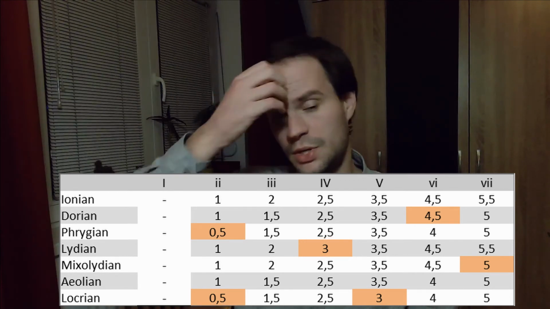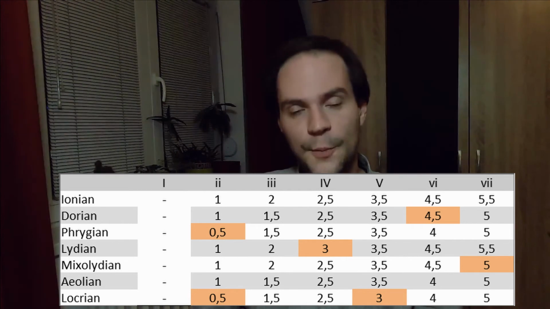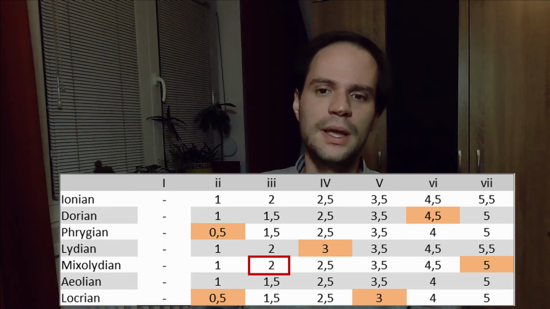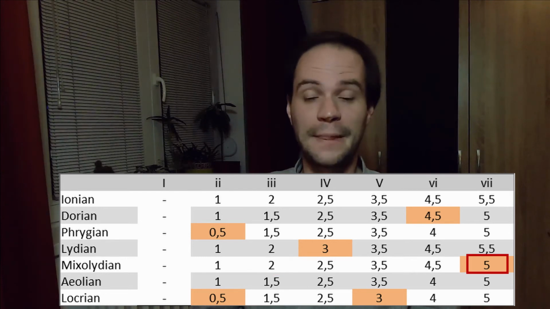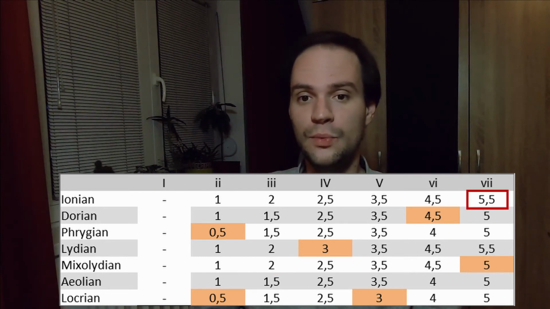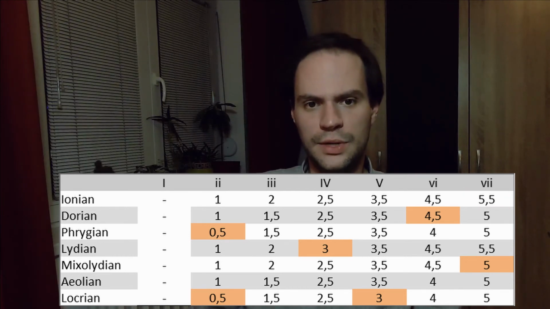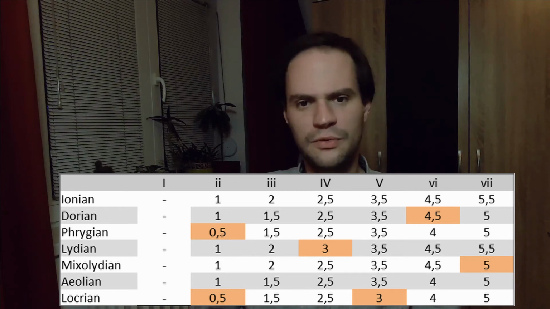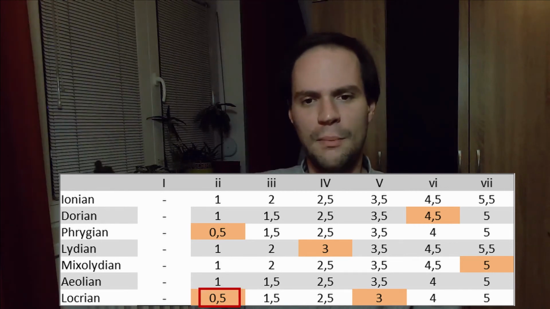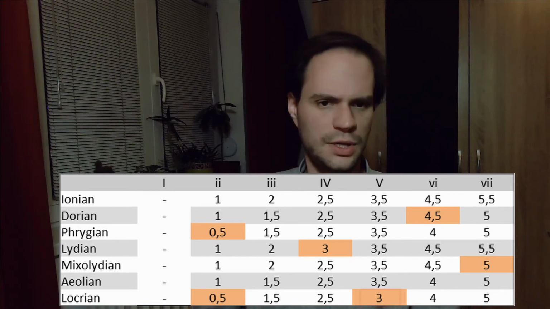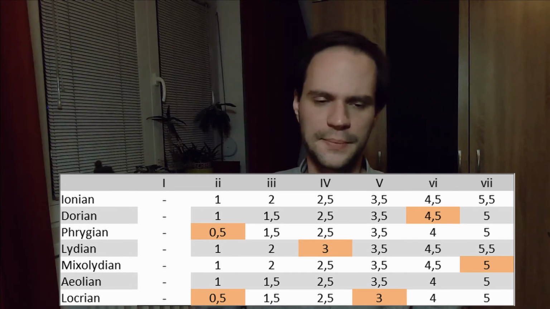from the major scale. Now, if we look at the Mixolydian scale, we again see that we have a major third. The only thing that's different is we have a minor seventh. If you compare this to the major scale, there we have a major seventh. And now let's continue to the Locrian mode. This is a bit of an oddball, but we have a minor second and we have a diminished fifth. This is a scale degree that is quite exotic, and it's not the first mode that you'll be experimenting with.